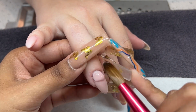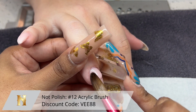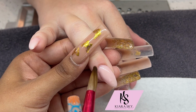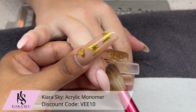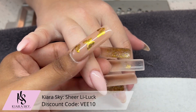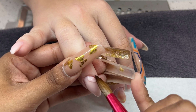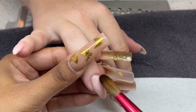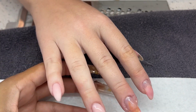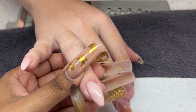So I'm just going in with my basic acrylic application. For today's video, I am using the Not Polish acrylic brush in a size 12, along with the Kiara Sky Monomer, which has been my go-to recently. And then, of course, this Kiara Sky acrylic, we're just gonna be lathering it on there. So I start at the tip and work my way up towards the cuticle area. And if I see any little areas that are kind of misshaped, we're gonna go in and add a little bit more onto that area to make sure that everything is evenly laid out.